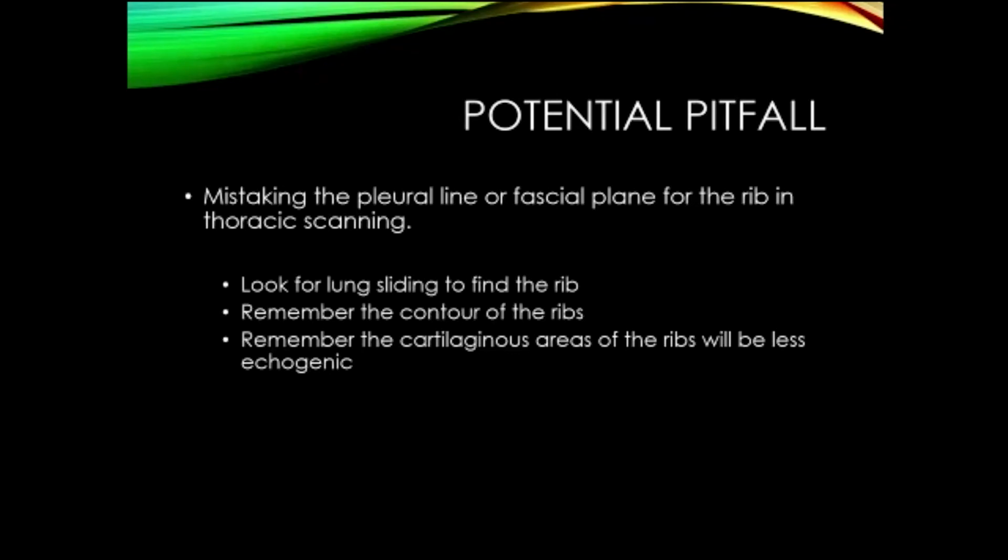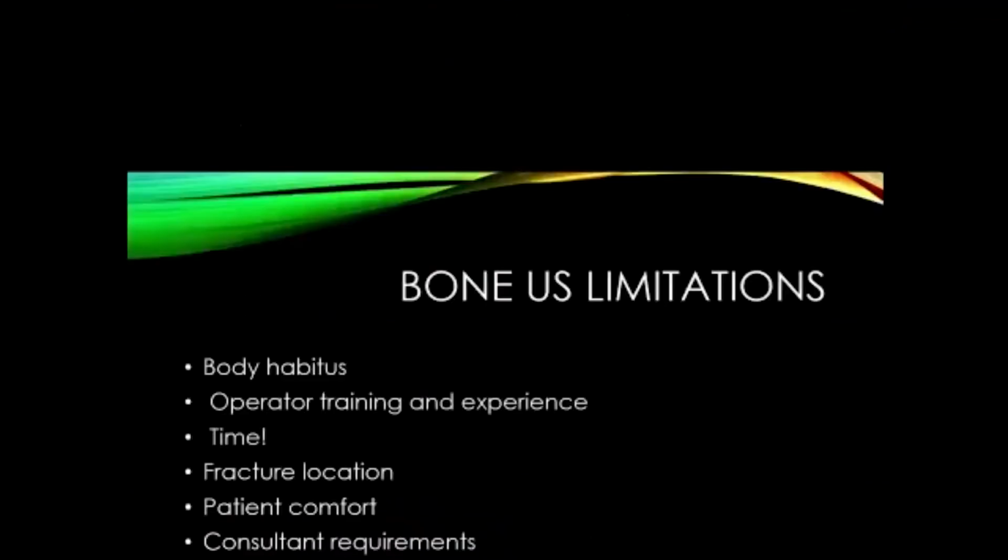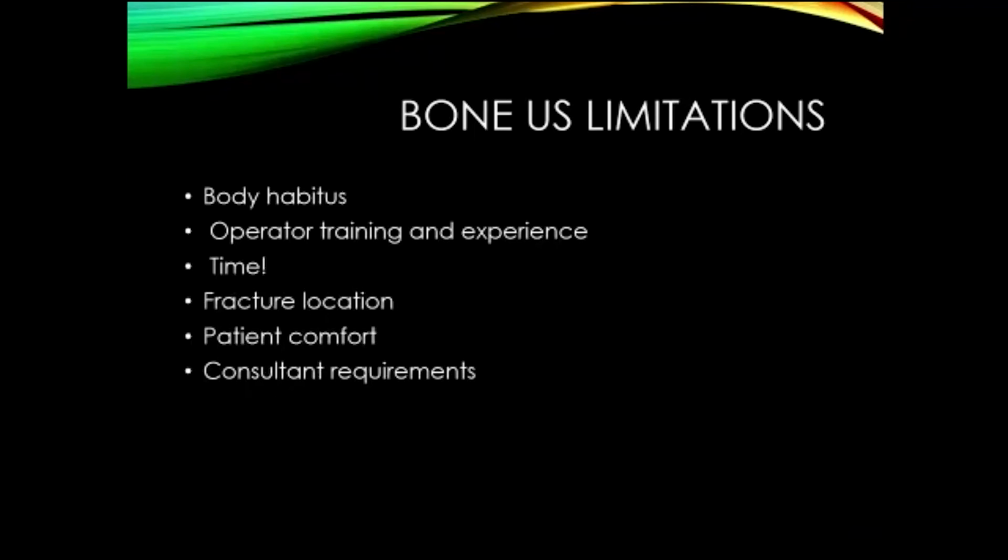And of course, if you have a pneumothorax, there won't be lung sliding, but there will be another bright white line below the rib. And if it's in the bony portion, you'll have that gap where the rib is shadowing. And remember the contour of the ribs, they're curved, and that the cartilaginous areas of the ribs will be less echogenic.